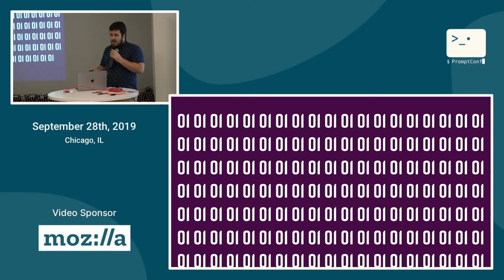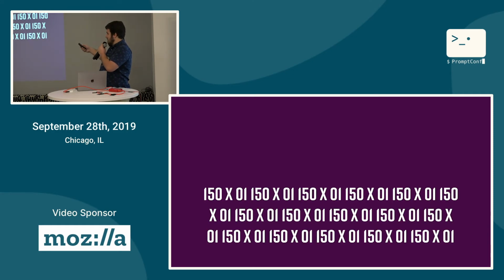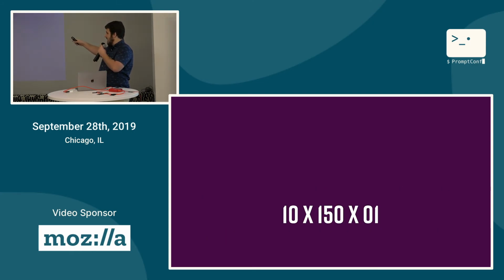So the way I thought about it is you can just say, oh, this is 150 pairs of 0, 1. So you can see we've achieved compression, right? Because we went from this to this. So if we take then this and we say, okay, we have this piece of data, which is really just 10 of those, we've now achieved recursive compression. And so this is the basic idea. We started with this, and we compressed it all the way down to what's actually now 10 times that in a much smaller string. We could go many layers down until we hit the limit of what zip files can actually compress, which is 42.zip.